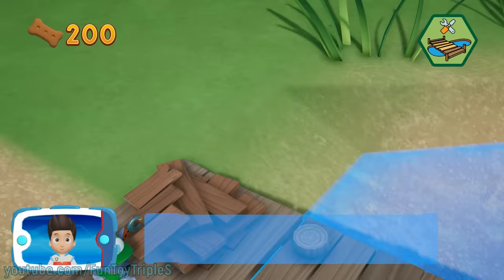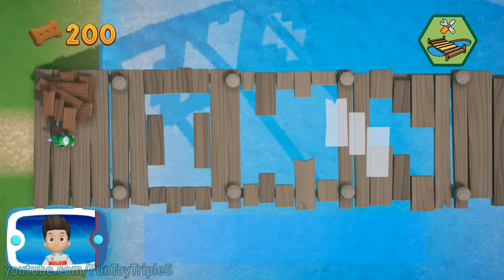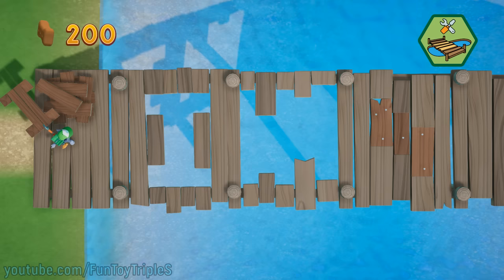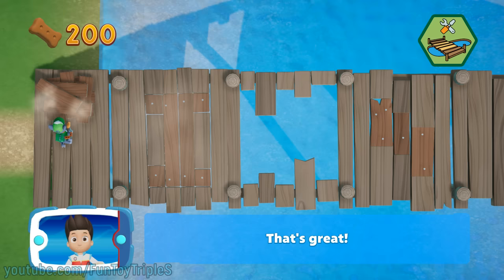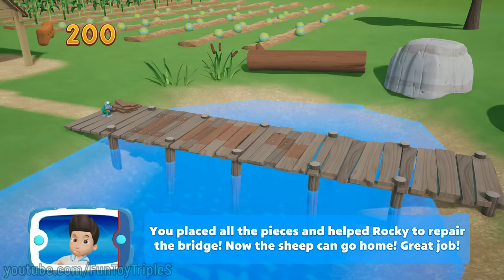Help Rocky to move the pieces into the right spot. Use the left stick to move the piece. To place the piece where you think it should go, press the A button. Awesome! That's great! You placed all the pieces and helped Rocky to repair the bridge. Now the sheep can go home. Great job!